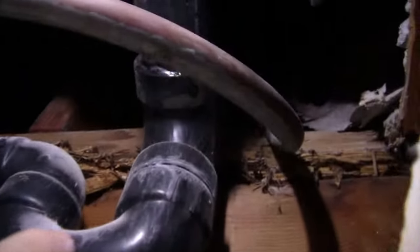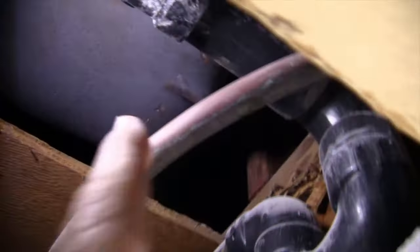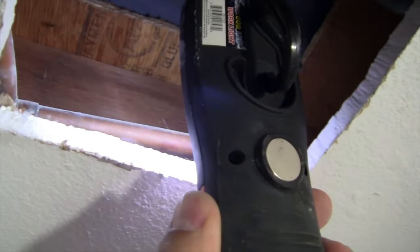I could repatch it with drywall, but because this is right underneath the tub and there's copper lines here for water and stuff like that, I kind of like having this be an access opening rather than a patched up drywall thing, so I can look up there at any time. So I can see right there is a joist, and I gotta figure out where my spacing is on the other side. Oh, it's pretty close. It's just right there. Let me measure that out to see what that distance is.